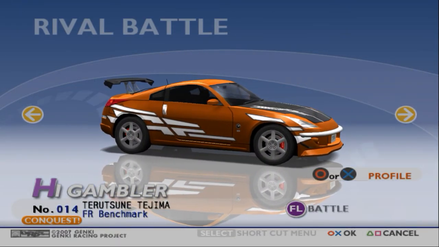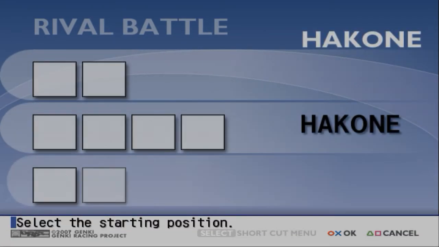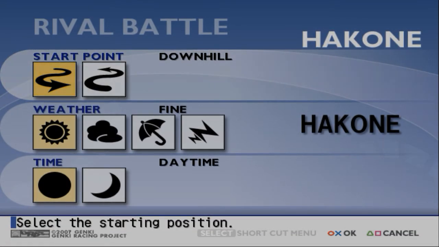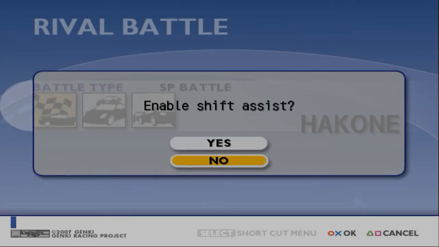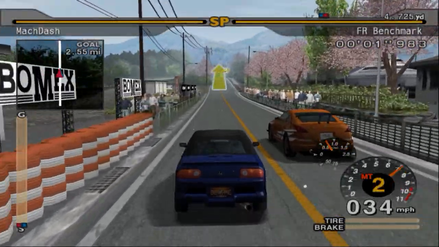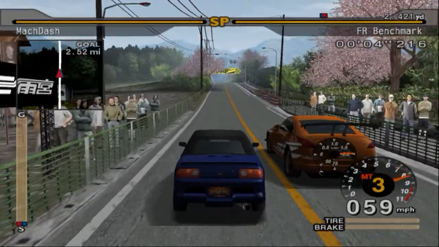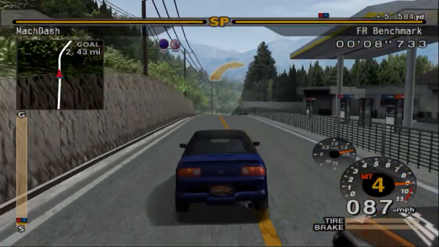Anyways, next up we have a High Gambler. We have FR Benchmark and a done-up Nissan 350Z. I believe this guy you race in the dirt or something? Not that I'm going to really be doing it here in this case, but whatever. This guy's car is mostly visuals, because the 350Z makes roughly nearly 300 horsepower as it is stock, so his only has a little bit more than that.